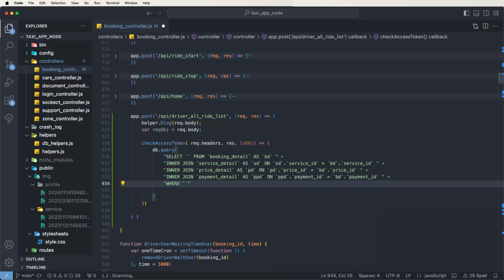First of all, set bd.driver_id specific to this logged-in driver, so we need to pass the driver id as the parameter, question mark. Also check bd.booking_status between and question mark.